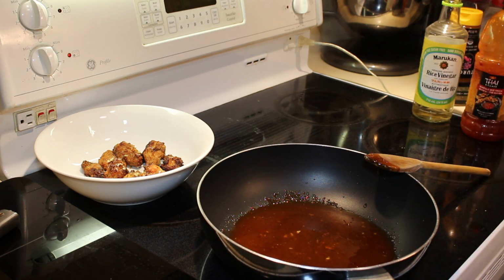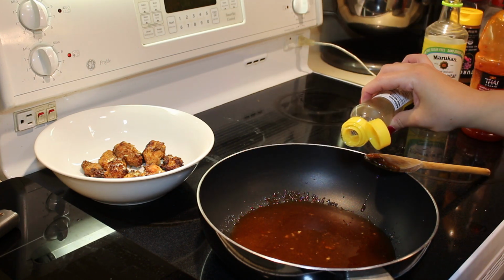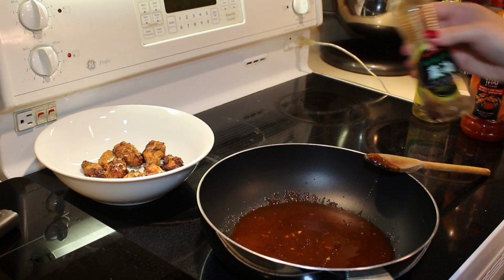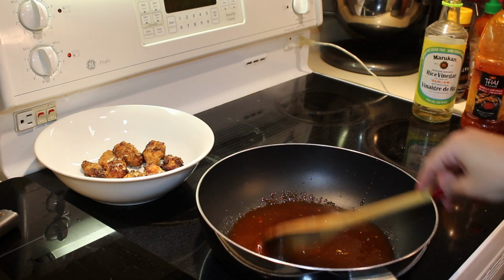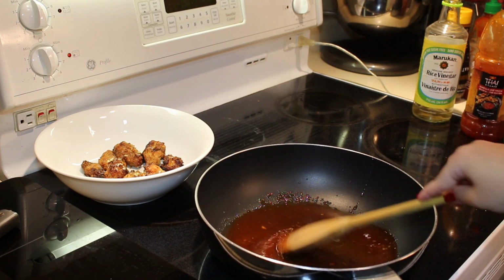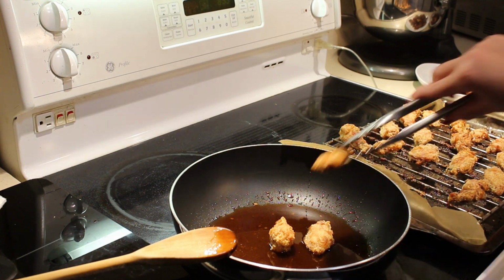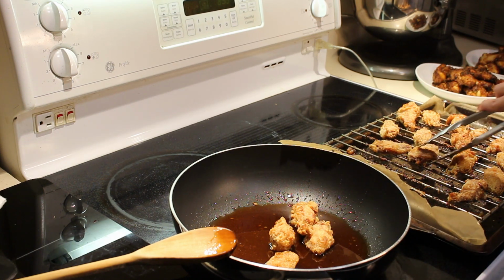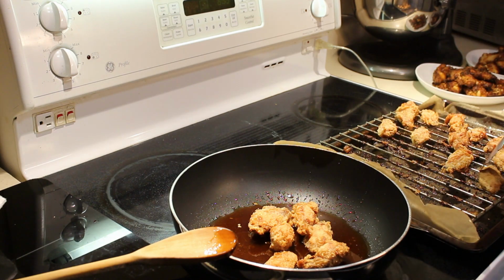And just a few drops of sesame oil. Not a lot. That's it. That's enough. So once the chicken is ready and cooked and crispy, you put it in here. And then you add this crispy chicken into this mixture. And you toss well.